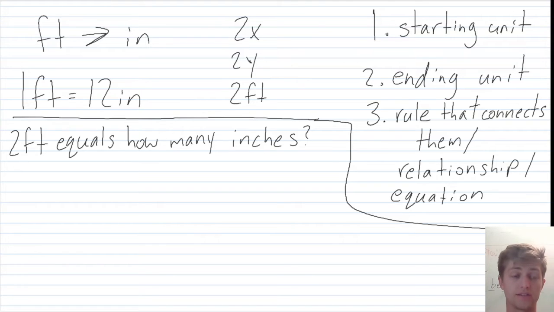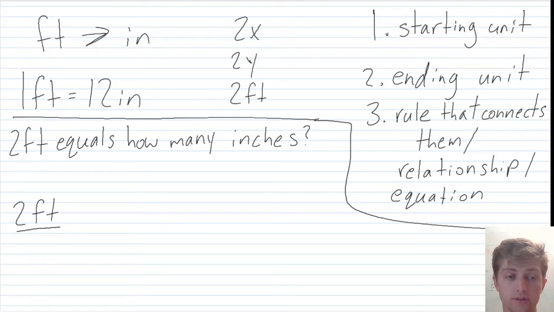So this is how we're going to set up the problem. Starting unit, what do we have? We have 2 feet, okay? Now, what I want you to do, it seems unnecessary now, but it's going to be very helpful later. I want you to go ahead and write it as a fraction.